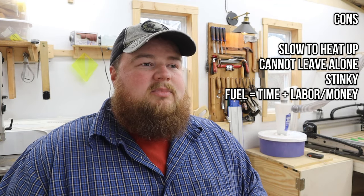It kind of fluctuates and I don't have set hours and blocks of time that I am just committed to workshop time. That being the case, a lot of times I found myself needing to leave the shop while my wood stove was still going. Or being down here knowing that I wasn't going to be here long enough to even bother with building a wood fire and was just cold and miserable the whole time.